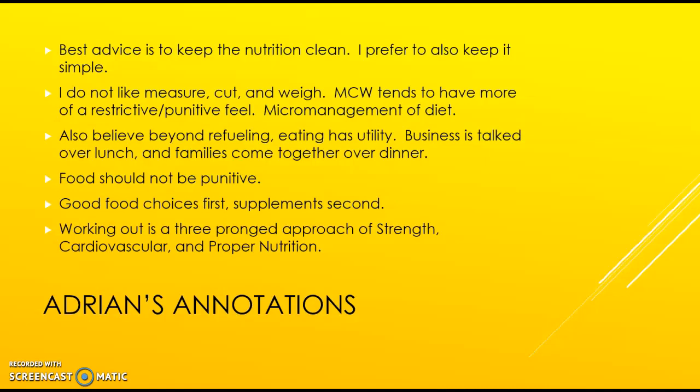And it's the same thing with good food choices, right? They can have good food choices, sit on the couch and do nothing. But the big takeaway is good food choices can last a lifetime, right? You get to a point where you don't have to do the supplements if you have good foodstuffs. Now, depending how active you are in sports and athletics, you may have to supplement, right? And I talk about pushing athletes and clients along that edge where you're pushing them so hard that you have to find ways to recover. You have to find ways to recover through these 4 R's: rest, regen, refuel, and recovery.